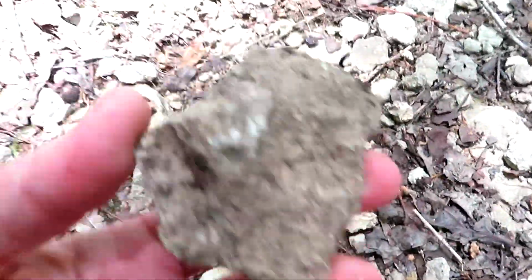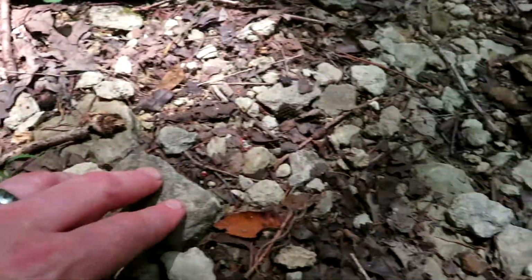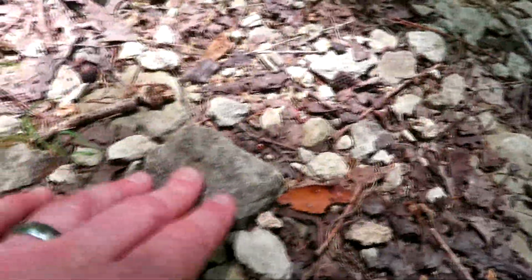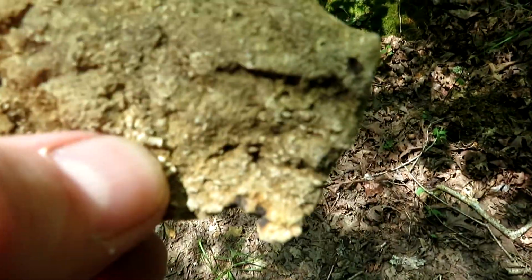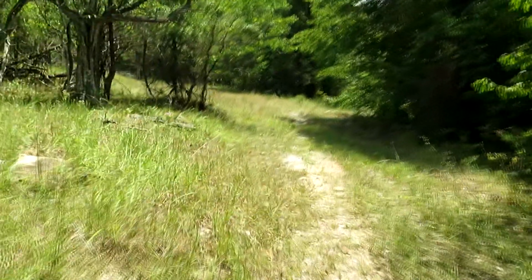in the rocks. I always stop and look in these kind of areas at barrens to see if I can find little fossil features and things. Another little rock. See the little fossil right there. A ton of little shells and things. Just teeny tiny. But this looks like a teeny tiny little crinoid of some kind. Very cool. Here we are into our first true kind of barrens area.